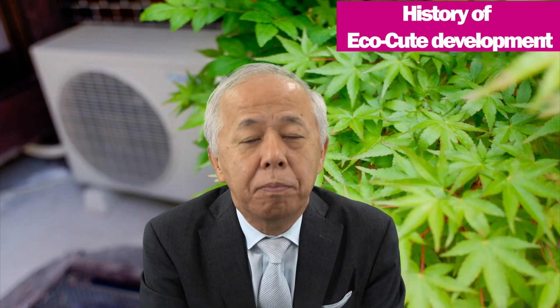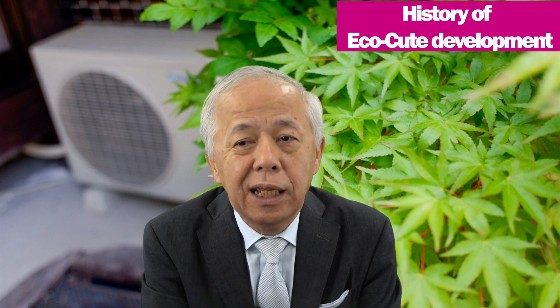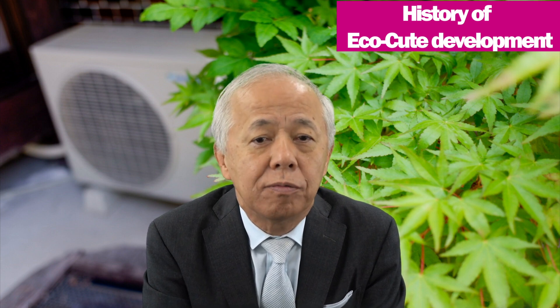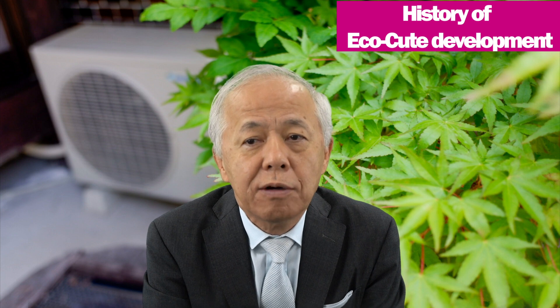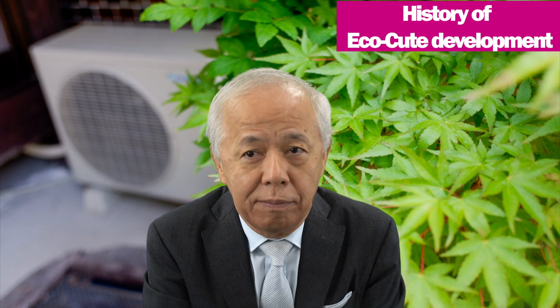Next, let me talk about the development of EcoQt. In Japan, gas is exclusively used to boil water. Electricity can also be used to produce hot water, but it is not very efficient to use electric heaters to heat water. Therefore, the development of devices that produce hot water with electric power using the heat pump mechanism was initiated. At the time, the greenhouse effect of CFCs, which were commonly used in air conditioners, was becoming an issue. So it was set out to develop a heat pump water heater that did not use CFCs as a refrigerant, but instead used carbon dioxide, which exists in the air, as a refrigerant.